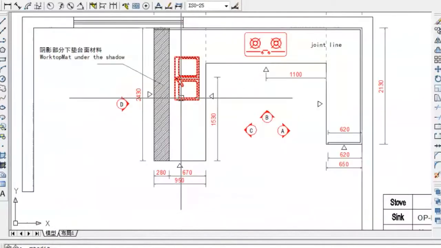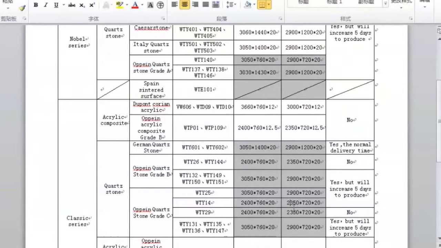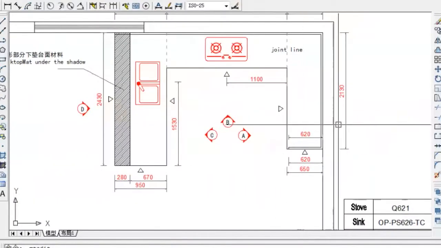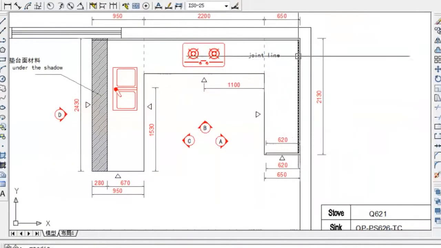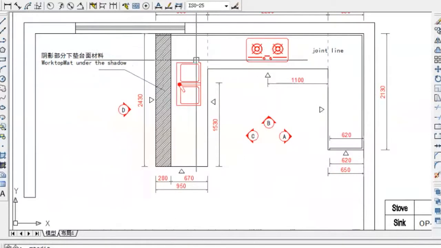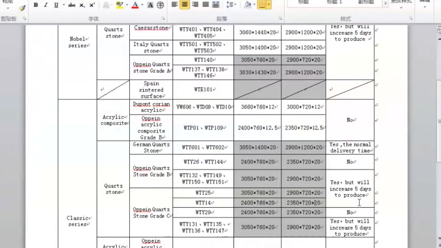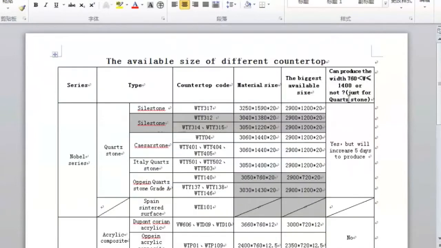One more joint. Then here, one straight. This one has two joints, but this depends. This material here can produce the wicks.